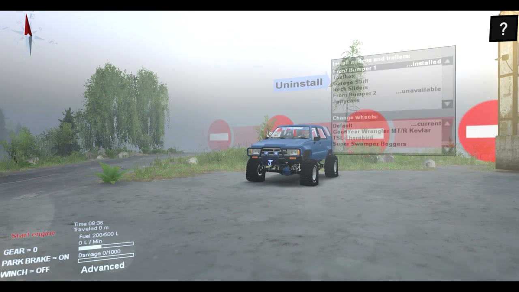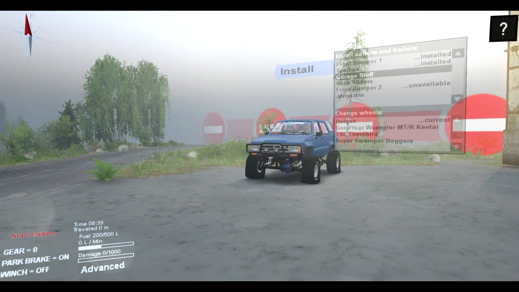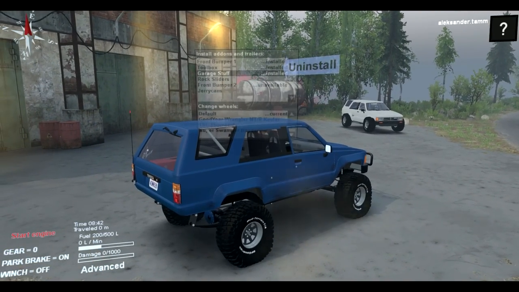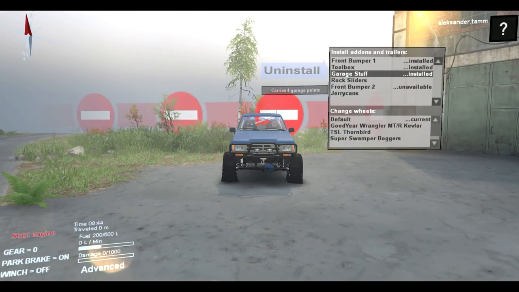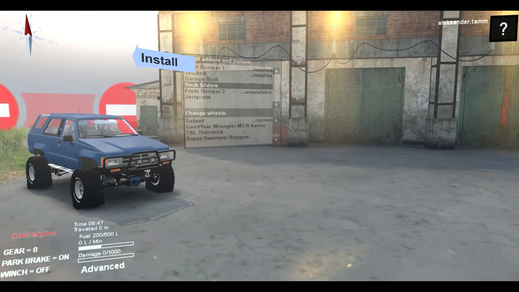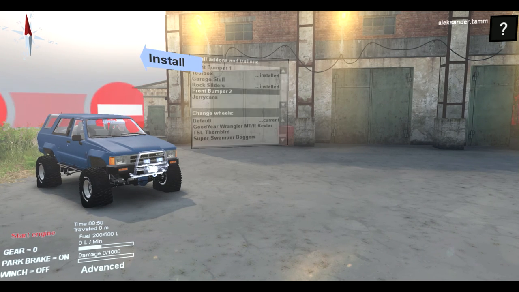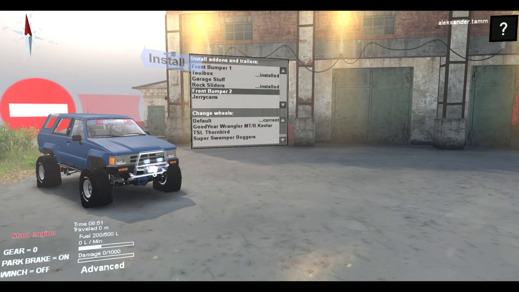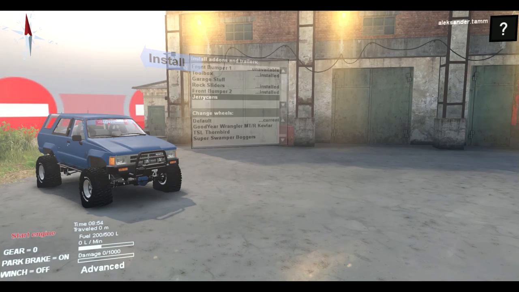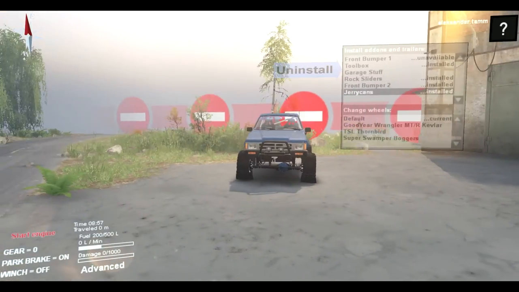Front bumper, why not? Toolbox, 500 repair points needed. Garage stuff. What is the garage stuff? I don't know. We shouldn't need those rock sliders. Okay, this is cool. We have two front bumpers even. Which is better looking? Let's go with the front bumper two. Jerry cans, 200 liters of fuel. Let's do like a full upgrade.